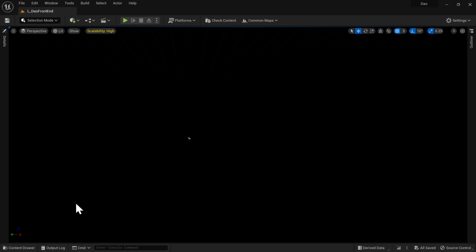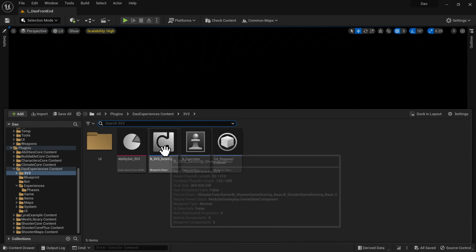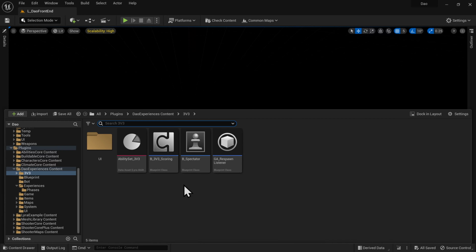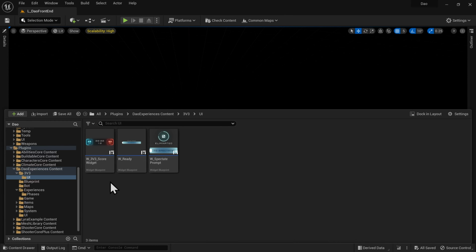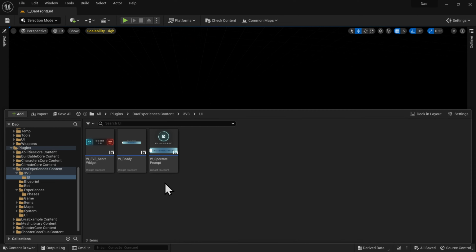Okay, so let's look at how we've set that. So probably the quick tour, we have our scoring, which we set up in prior videos, our respawn and spectator classes that we set up, our ability set that we set up. Under the UI, we have our scoring widget that we have at the top of the screen. We have our spectate prompt, and now we have our new hack job ready.